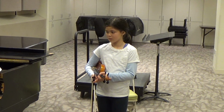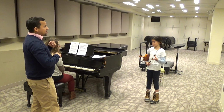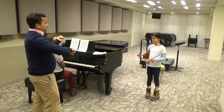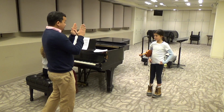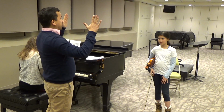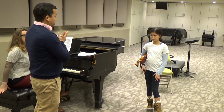And when you have fast notes, what should we do with the bow when we have a lot of fast notes? Smaller. Yeah, use less bow. Because if we're playing this fast for a long time, my arm's gonna fall off. If I play like this, I can play for an hour, 2 hours, and I'll be fine. My teacher used to call that economy of motion, meaning only use the motion that you need. I'm exaggerating. You don't need that much. Only use just what you need and no more. That way you can really control the bow and keep the contact point in the middle.